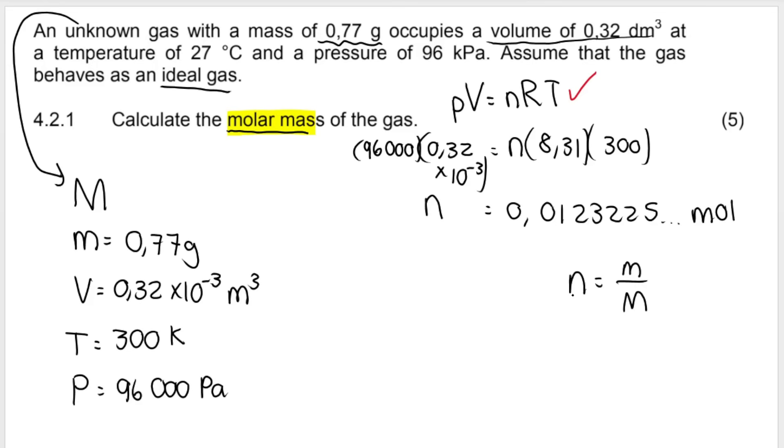Now we're going to use the next formula. In the place of N, I'm going to substitute that. So just like that, I'm looking for big M. Remember, I have little m. I have the mass, 0.77 grams. I'm looking for big M. Remember we discussed if what you're looking for is at the bottom of the fraction, it swaps places with this when you solve. So big M is equal to 0.77 divided by this number. And I get 62.487, which rounds off to 62.49 grams per mole. You may not round off in the middle of the question. So if you didn't, you should have gotten that answer.